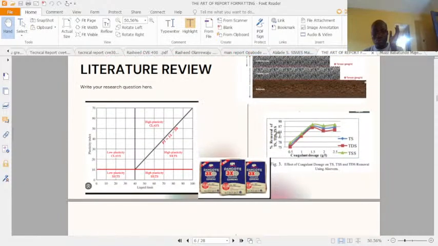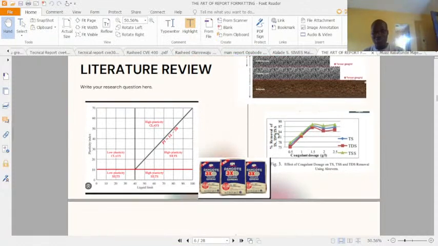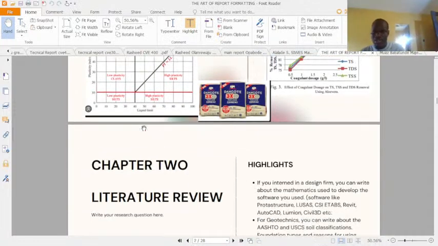And every picture that you put in your report, make sure you give it a caption, and the caption will be underneath. For pictures, the caption is underneath. For your tables or values, you put the caption on top of the table. That is the table label. That's what I mean by caption: the table label, the labeling, the description.